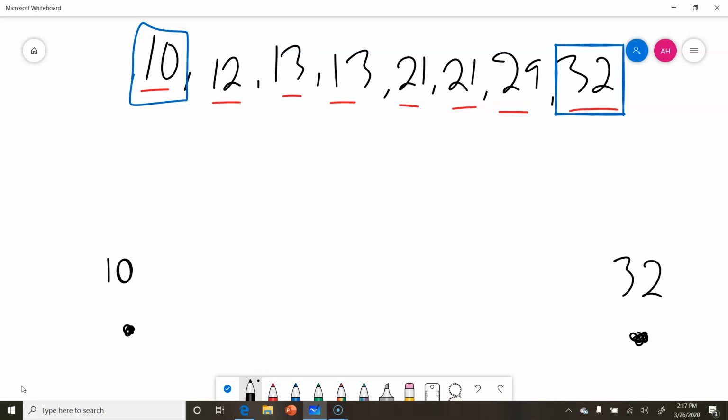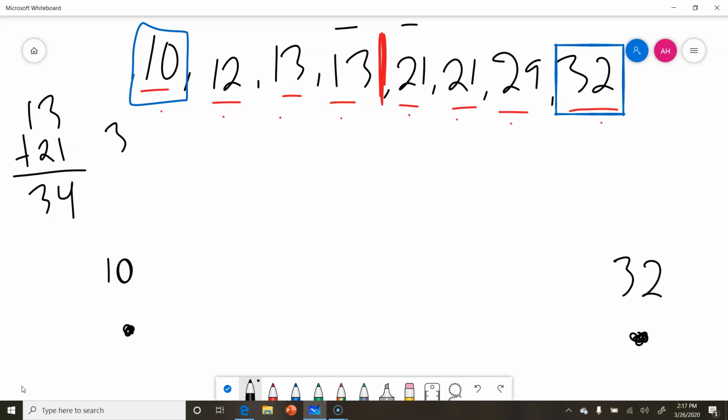Now we have to try and find the median. So if you remember last lesson, the way we do that is we say how many are on the side? 1, 2, 3, 4. 1, 2, 3, 4. So this right here is our median. You may say, well, how do we find the median? Well, if you remember from the last lesson, we find it by taking the average. So we do 13 plus 21. Okay, these two numbers we add and we get 34. And we had two numbers, so we do 34 divided by 2. And so the median is 17.